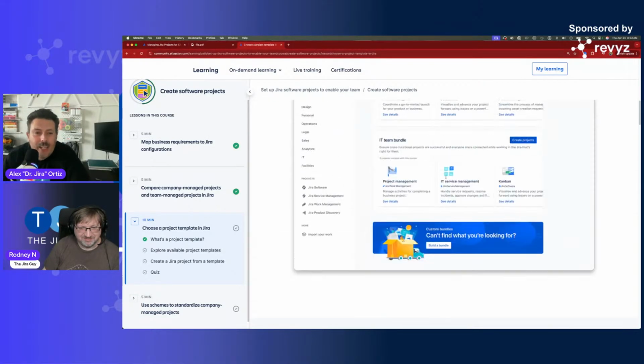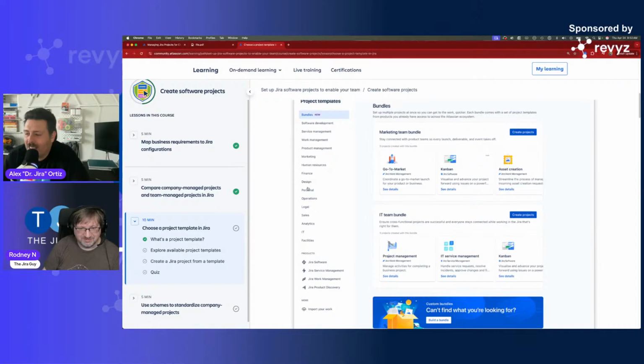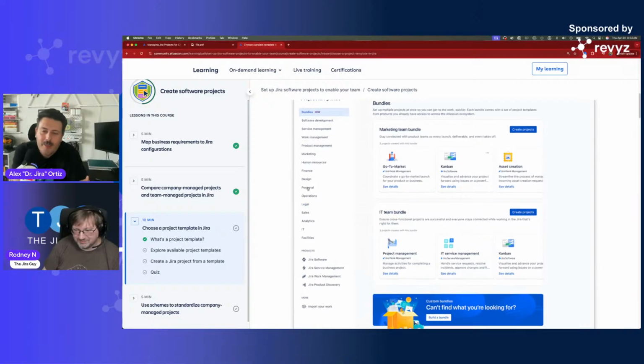And she lives on, right? Like all of these still are there. They just don't get acknowledged as a separate product. They're just now templates within Jira. Yes. Before, they used to be their own product.